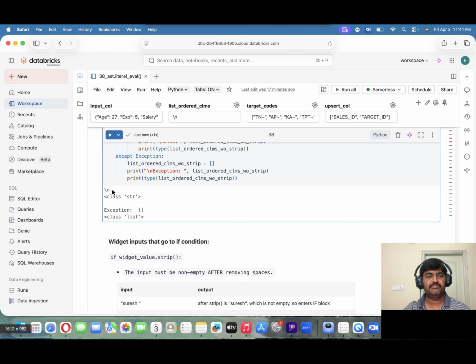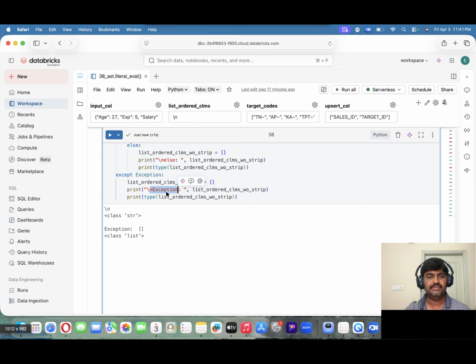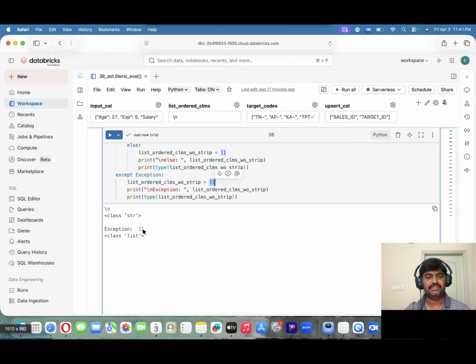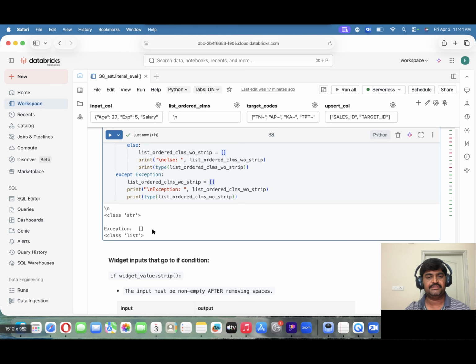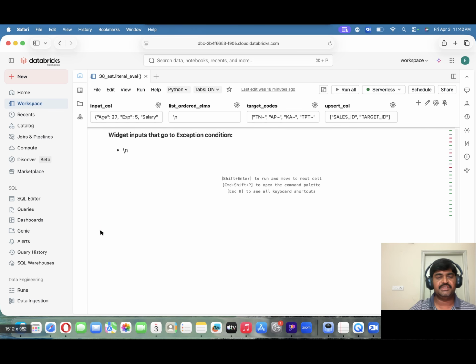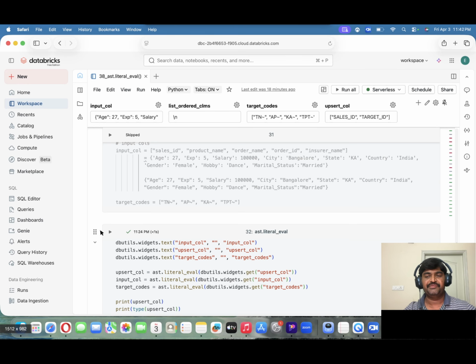See here, my input is this backslash n, and the input type is string, and it is going to the exception. To identify the exception I gave a default condition here, which is an empty list. Since it is an empty list, we'll get the data type as list.